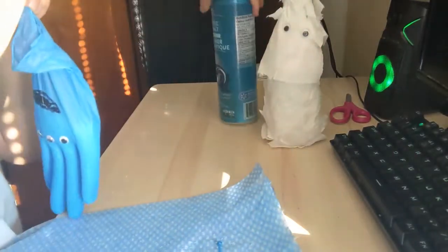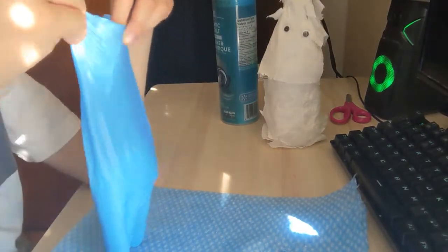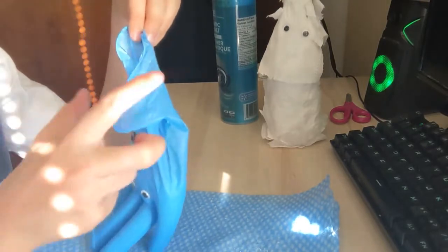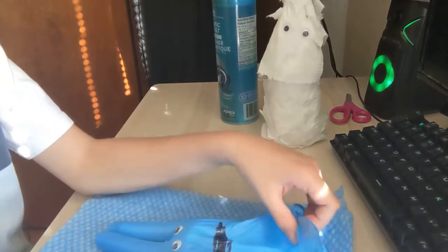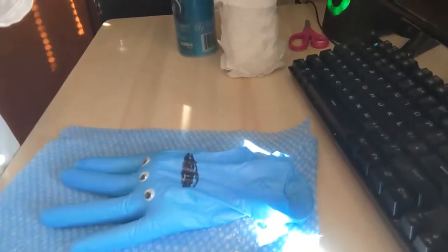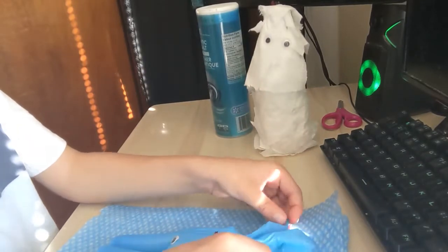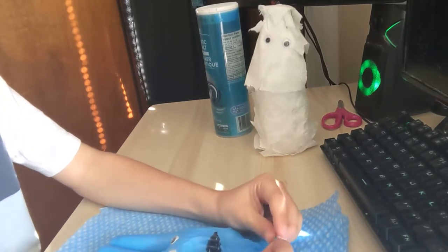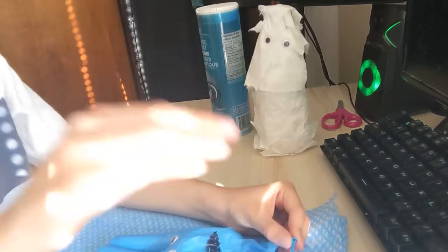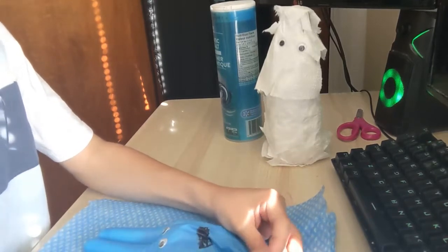After filling it halfway, check out how it looks — I put it upside down. Then grab your zip tie, gently put it down on the glove, and stretch it out. You close the zip tie — you should know how to do this — you just put it into the small hole. So you see here, you put it into the small hole. My camera is zoomed in now. This can be tough sometimes; I don't use zip ties really often except for decorating for Halloween.